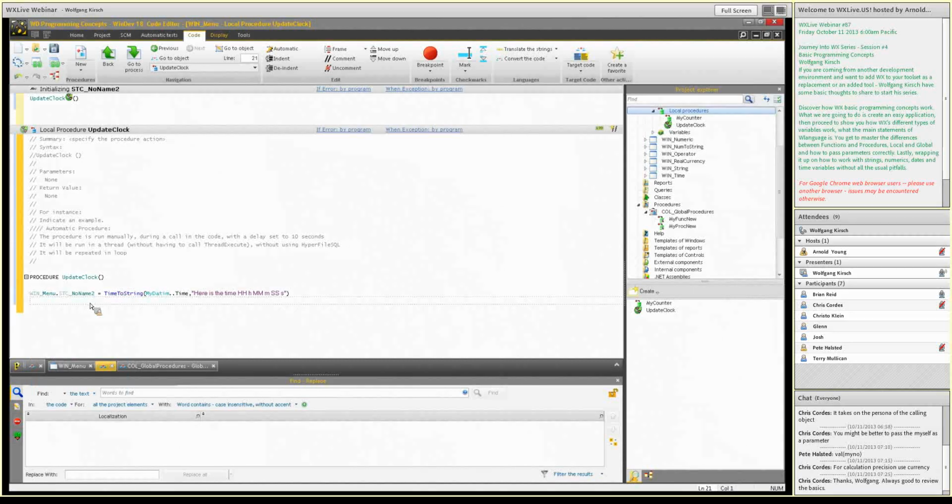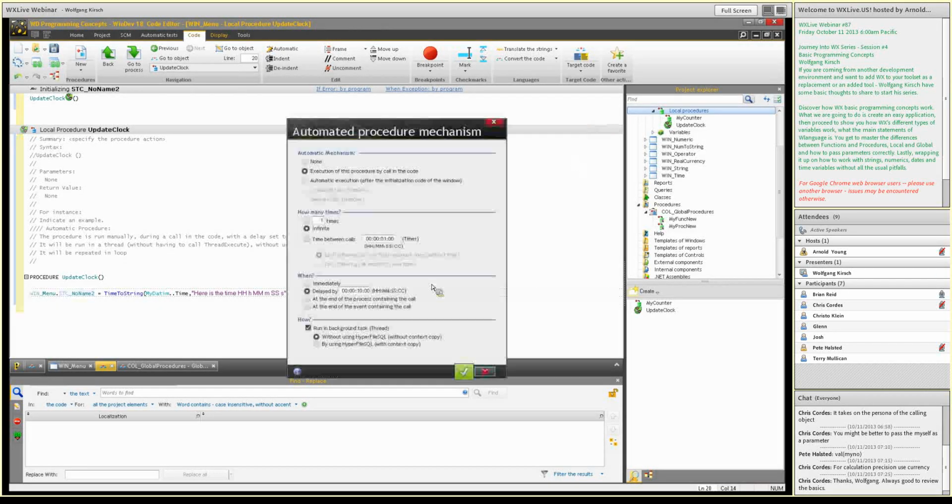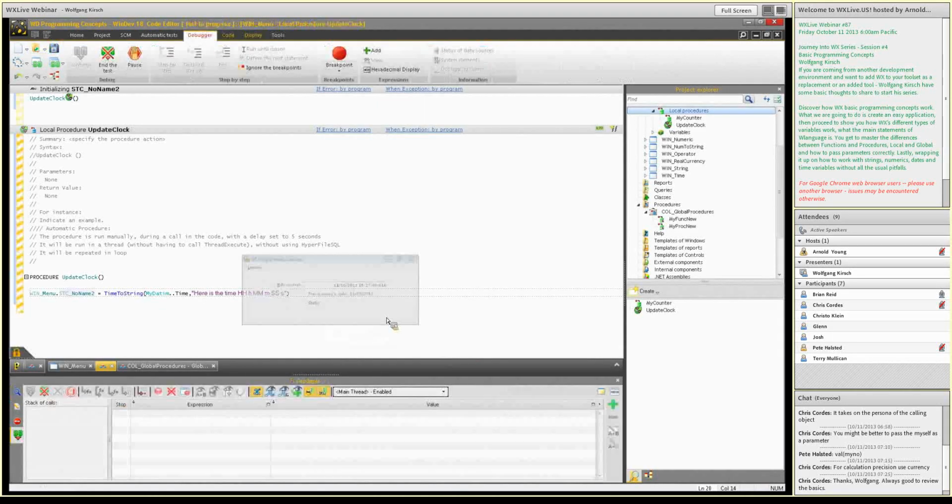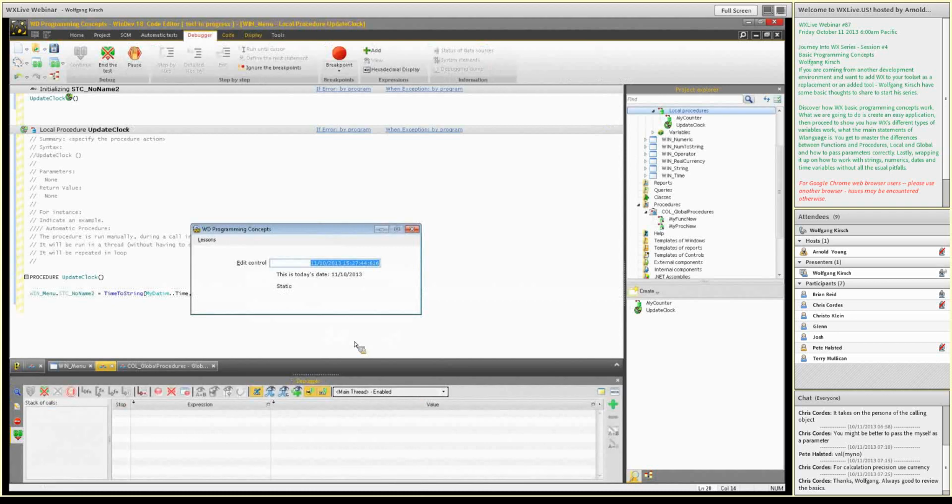Because it's running in a thread, it doesn't know where to find this window. Okay. It should work that way. I'll just make it shorter this time. If I remember correctly. One, 2, 3, 4. Okay. There's one update. For some reason now that I want to show it to you.